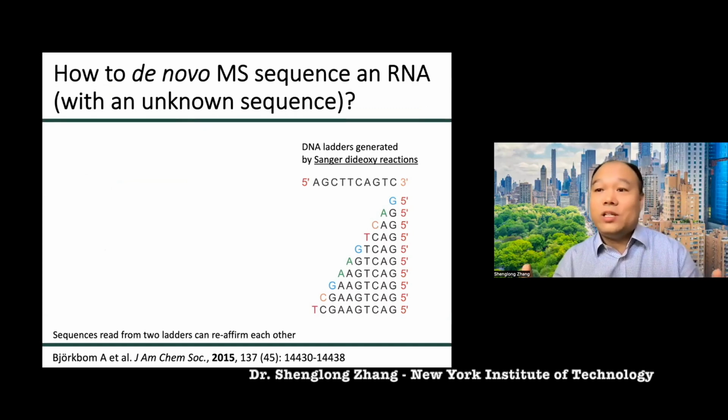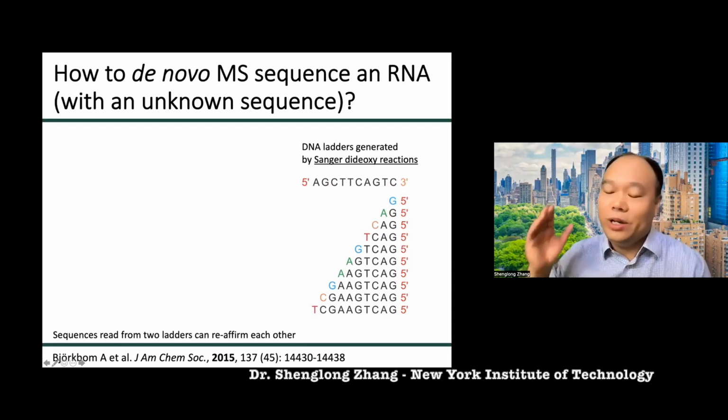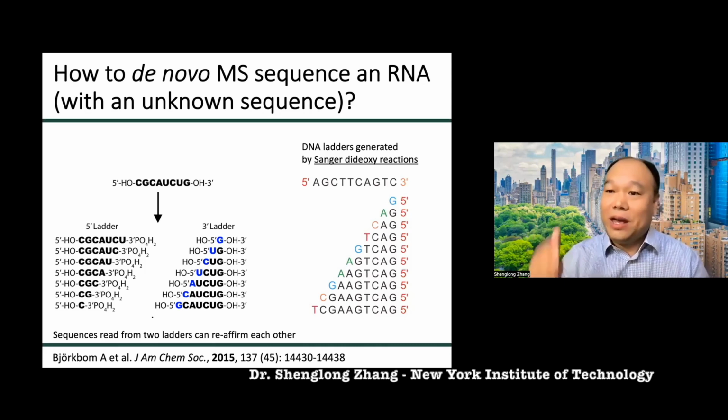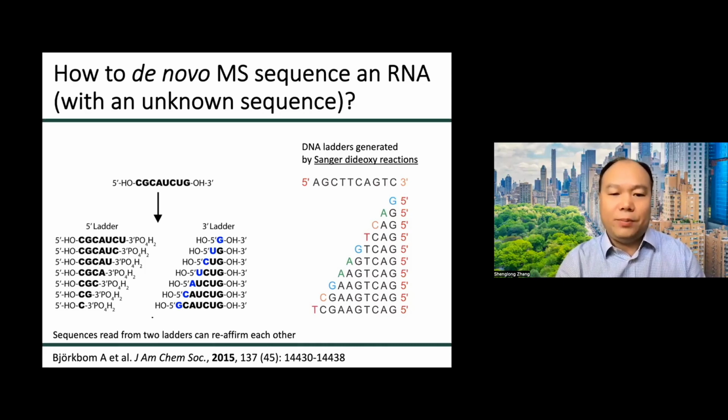We know Sanger sequencing has de novo sequencing capacity. That's because Sanger sequencing relies on the ladder generated by the dideoxy reaction. And this, of course, is Nobel Prize work. So if we can generate a similar ladder for RNA, then we can use mass spectrometry to de novo sequence RNA. The base calling can be made by comparing the mass differences between two adjacent ladder fragments and matching this to the ones in a database to base call each nucleotide for sequencing.